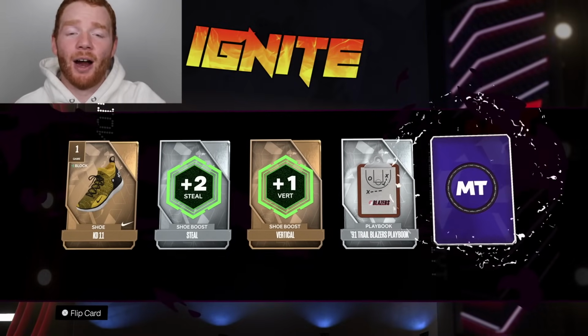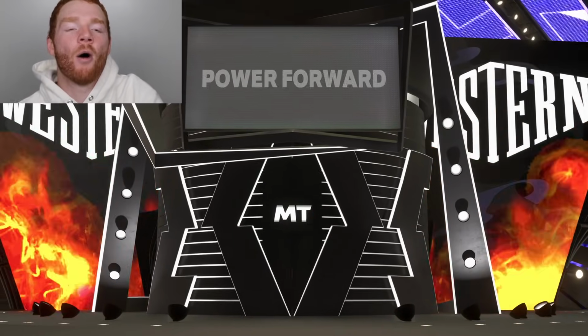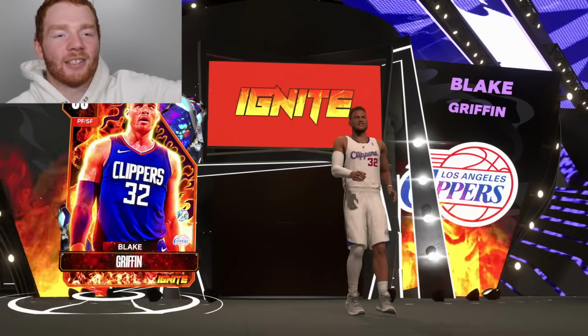I don't even know which player I want this to be. I have most of them. I know that's a flex, but I've spent so much on these Ignite packs. So let's see which dark matter it's going to be. Western Conference power forward. It's actually the one I didn't have. I don't have this card, and I think I have every single one of the special inserts now.